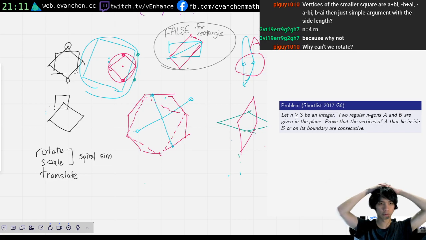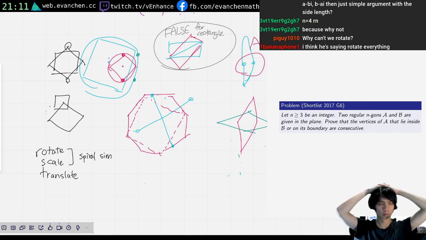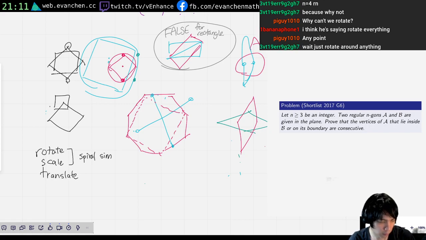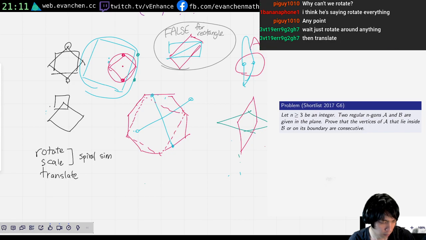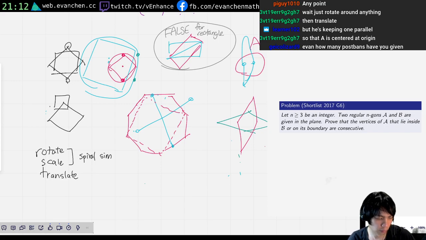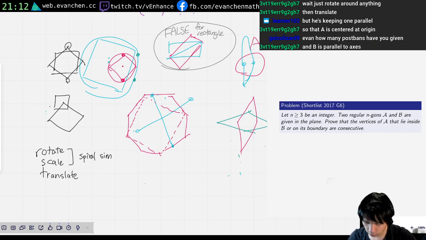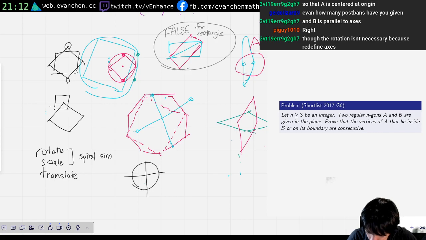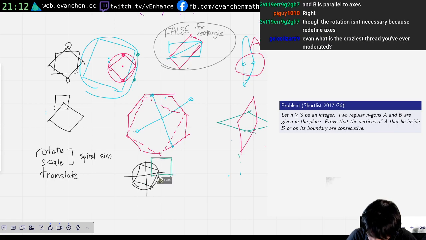Like what? Why does rotation preserve the? Which point are you rotating around? I guess that's the actual question. Rotate everything. Oh, sorry. Okay, I see. But he's keeping one parallel. So you have a square in here, and the other one is like something like that.